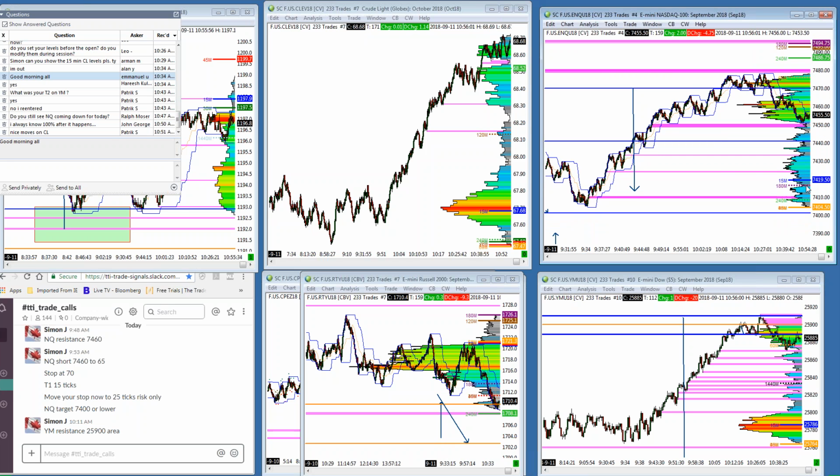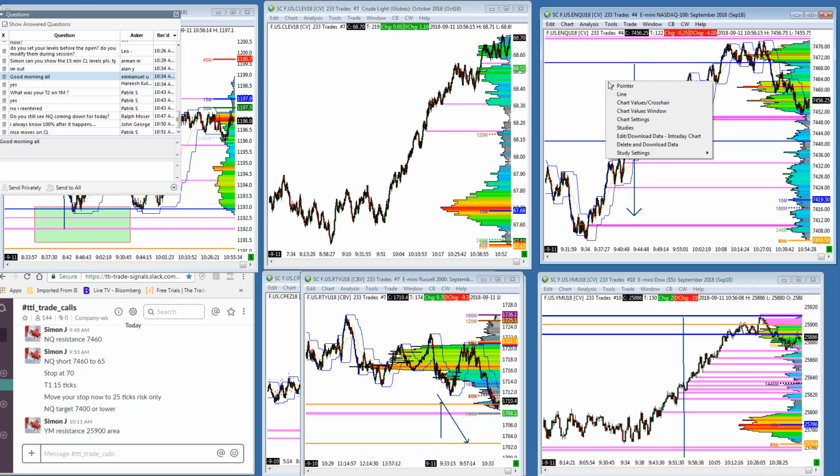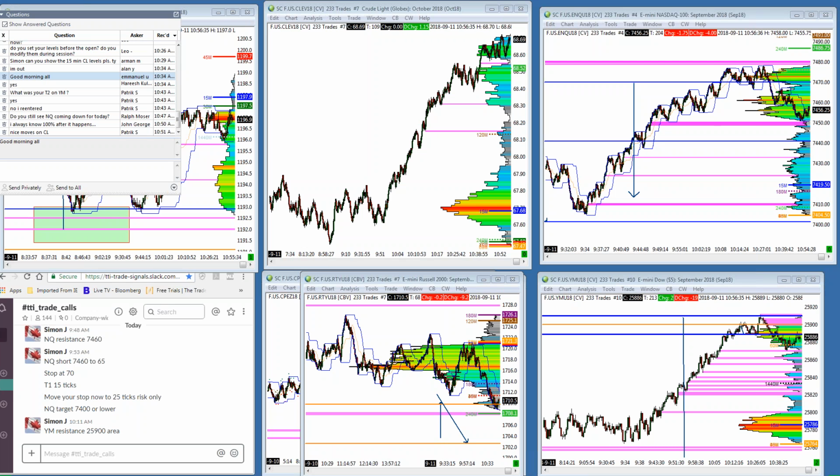I try to catch the exact entry, and I try to give you the exact entry as a signal and exact stops. But sometimes it's not as easy, so you may have to do options. If you're doing options, I think you're going to be seeing the move down. If not, you can still take profits on options, right? Any questions?